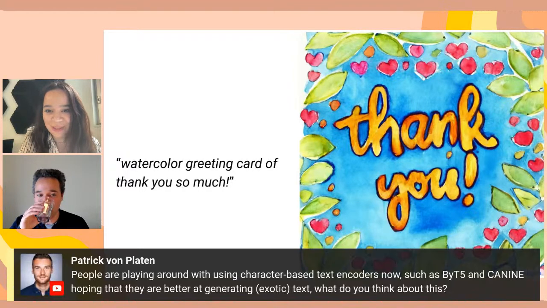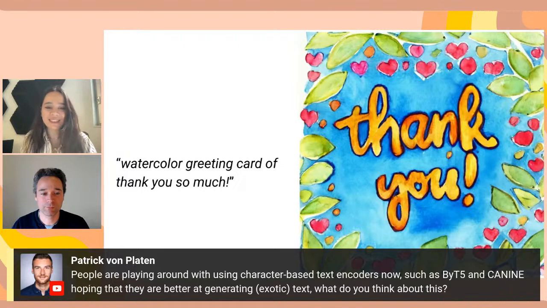Our third question is from Patrick. People are playing around with using character-based text encoders now, such as ByT5 or CANINE, hoping that they are better at generating exotic text. What do you think about this? Right. What we do find is that if you want to be able to do spelling, like in this last example that I'm showing you, then of course you do need to represent the individual letters in your embedding.